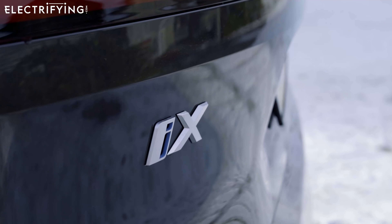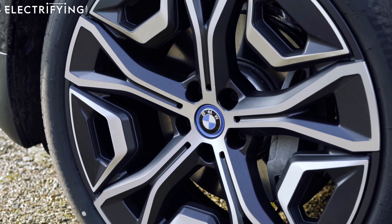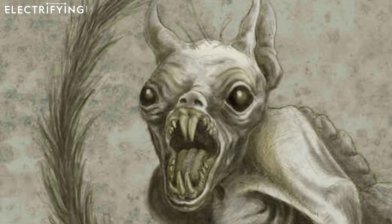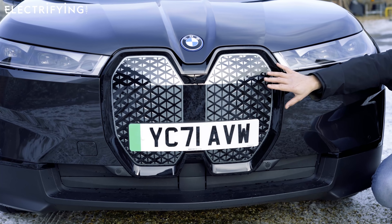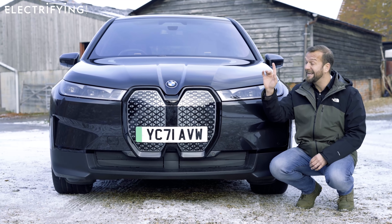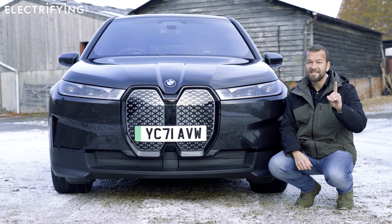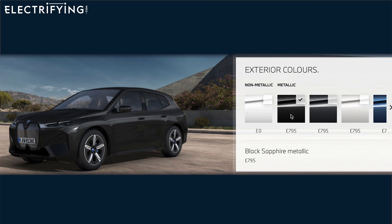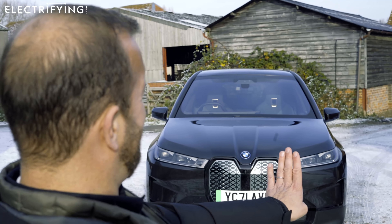This is probably the most controversial bit of the iX — the way it looks. The only thing that really causes controversy is the front, because it looks like a mutant squirrel. And it is not helped by a UK number plate. The sensors for things like the adaptive cruise control are actually hidden behind those panels, so it keeps the visual fuss to a minimum and it is very colour sensitive. The only standard shade is fridge-spec white — any other colour is an £800 option. Other than the bonkers nostrils, I actually don't think it looks that bad, as long as you cover that bit up with your hand.